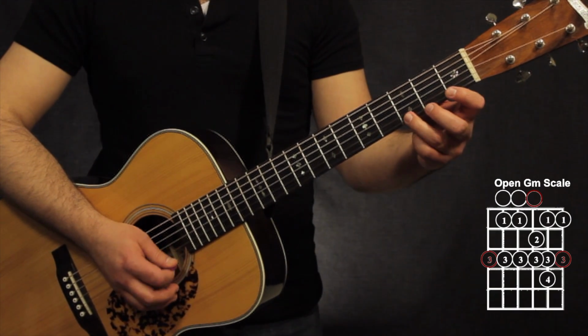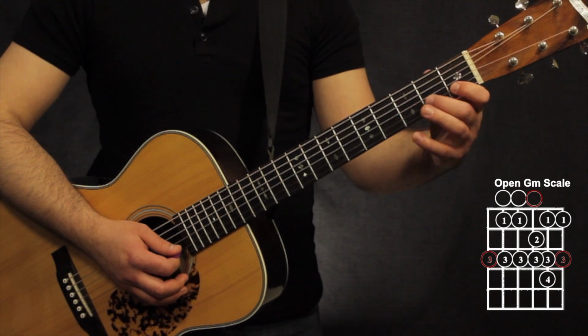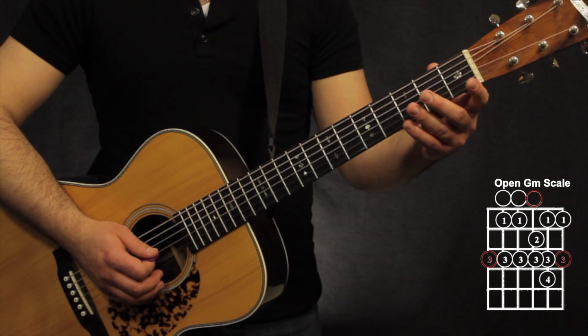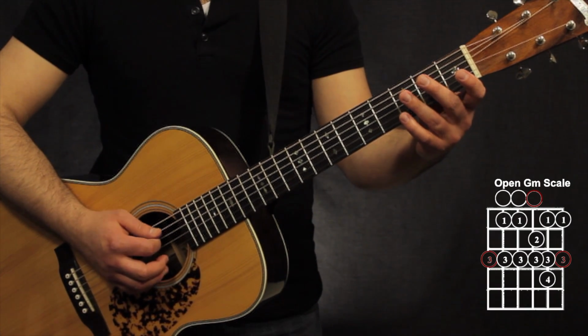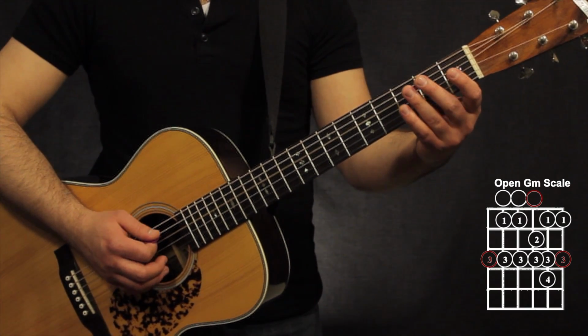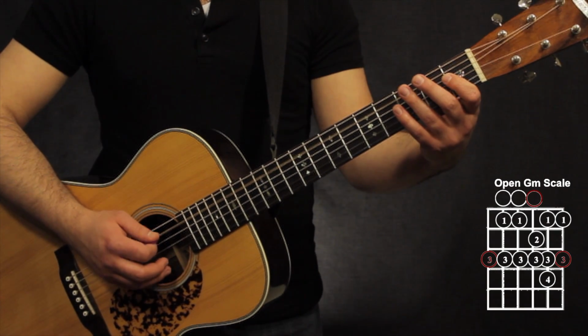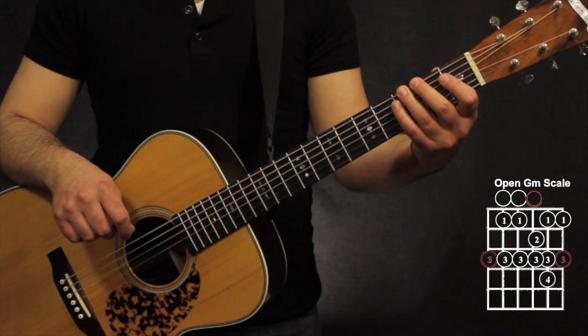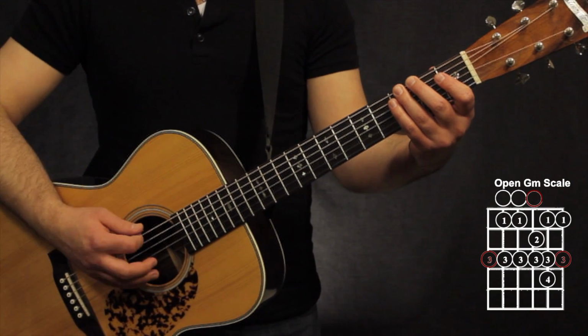Now to reverse that, 3, 1, 4, 3, 1 on the 2nd string, 3, 2, 0, or open on the 3rd string, 3, 1, 0 on the 4th string, 3, 1, 0 on the 5th string, and then my 3rd finger on the 3rd fret, 6th string.